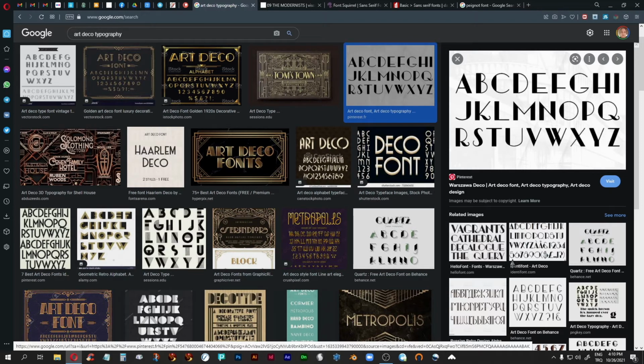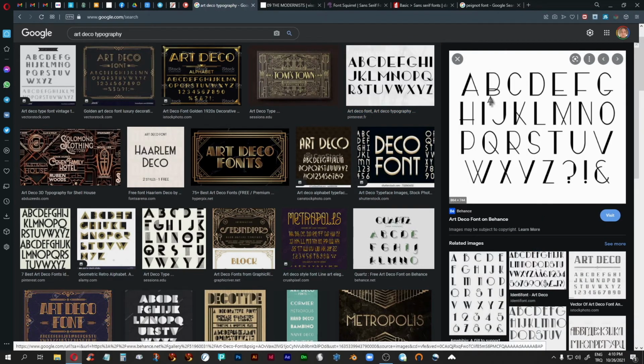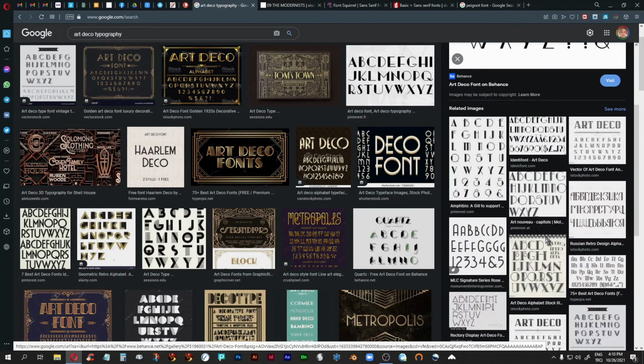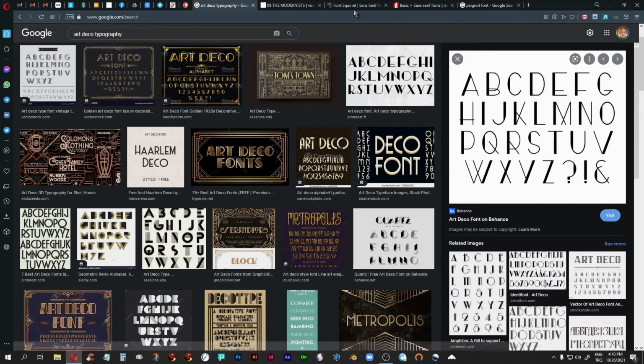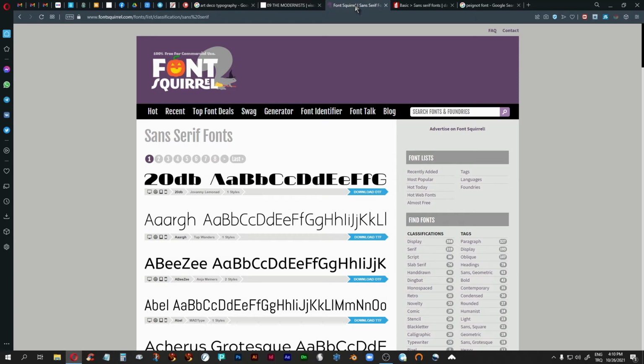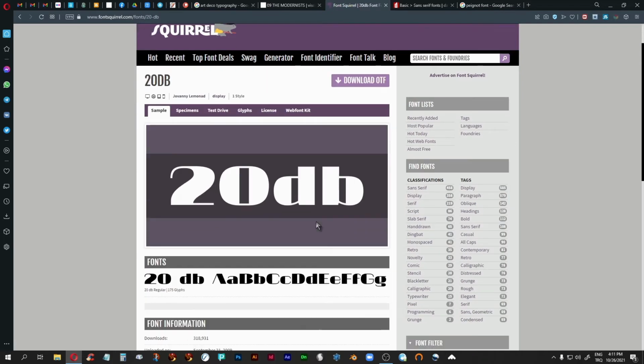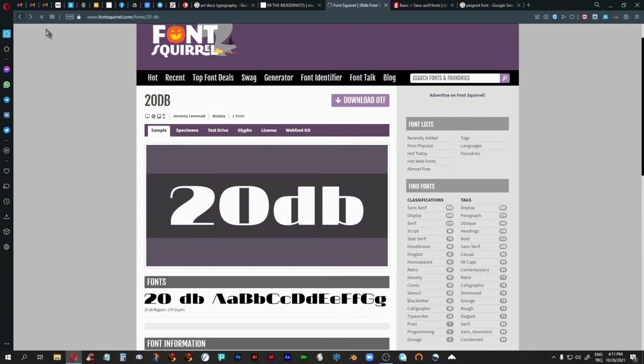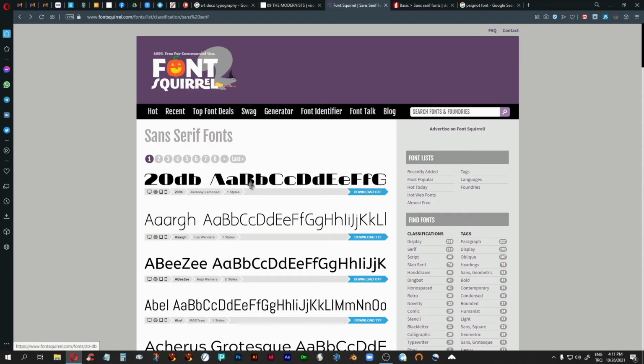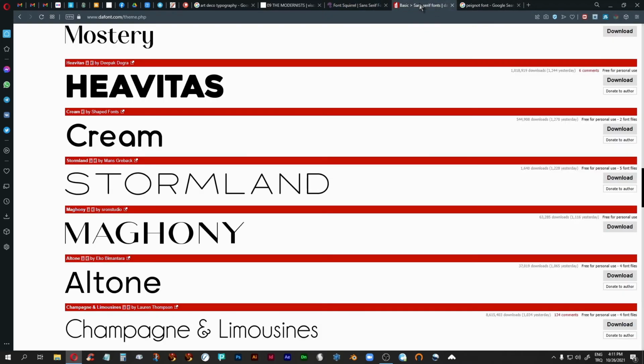Let me show you a few more examples here, such as, for example, this one right here. And when you go on the font portals, like for example Font Squirrel, and you start looking for sans serif fonts, the very first one that you come across is actually an Art Deco font. It is not a sans serif font. And the reason for that is that the person who uploaded this probably gave it a wrong tag. So together with sans serif, they tagged this as sans serif, and so it appears under sans serif, but it is actually a Deco font.